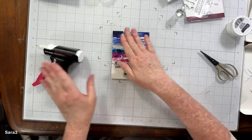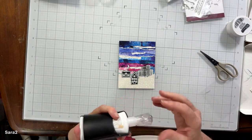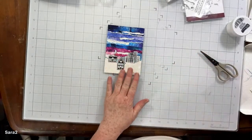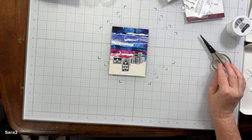Okay, so now it's time to go back to our heat embossing. Gonna take a drink of tea, and I'm going to let my glue cure just a smidge.